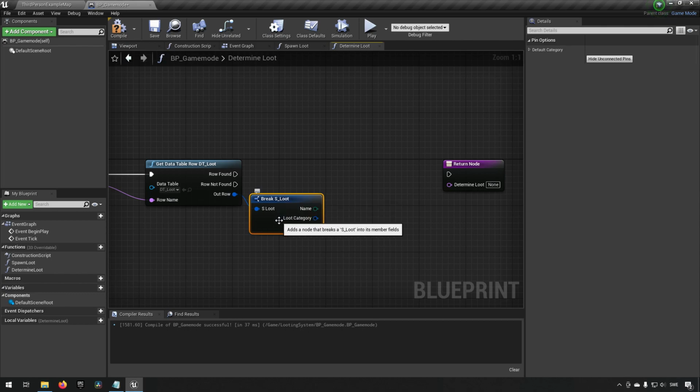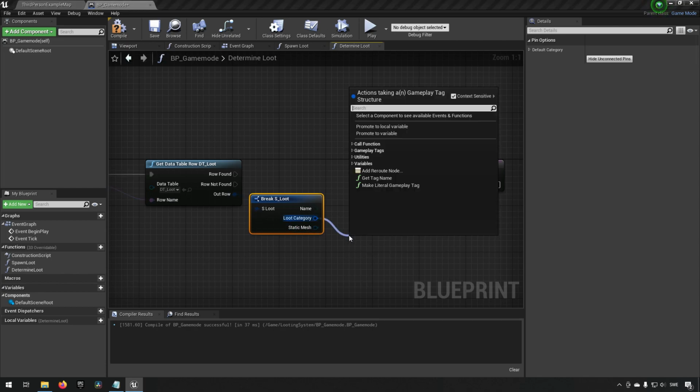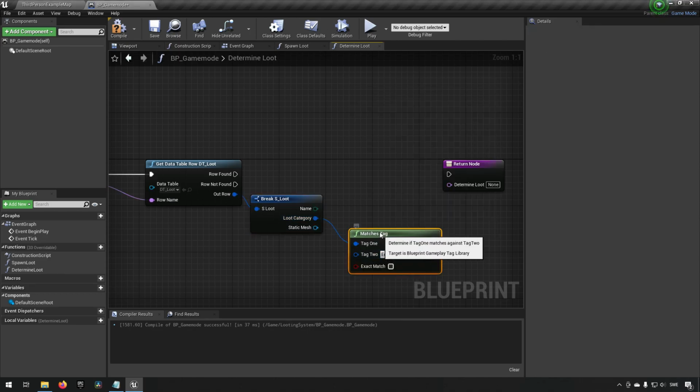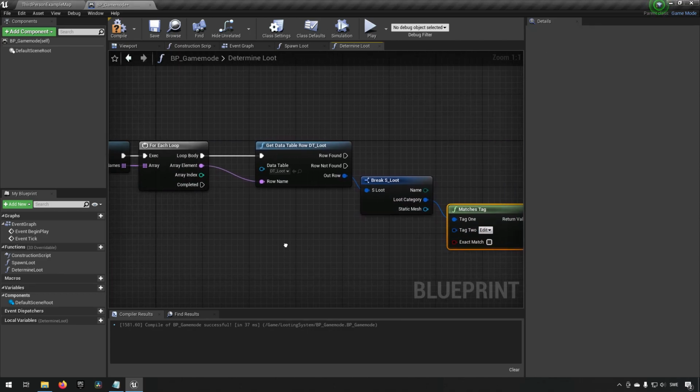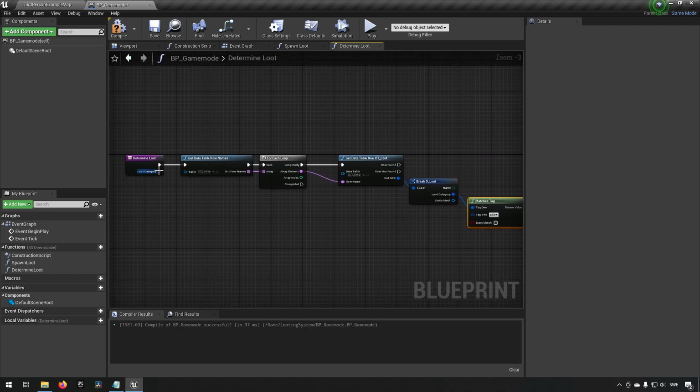And now we want to make a determination. What we want to do is we want to drag off the loot category and type in matches. We'll take the matches tag, which will match against one tag, which is exactly what we're sending in over here. So we'll drag the loot category over here, and now we'll talk a little bit about what we are doing.